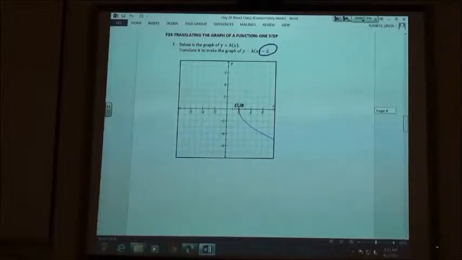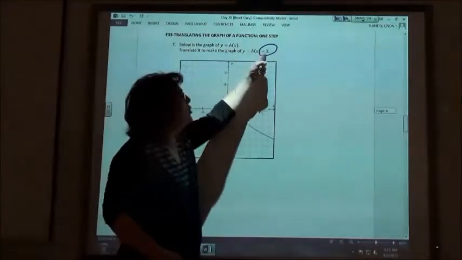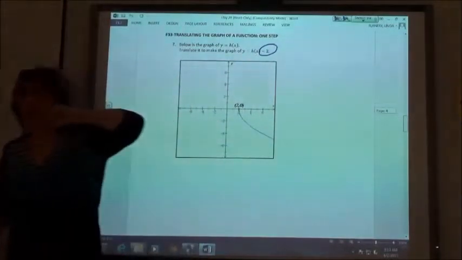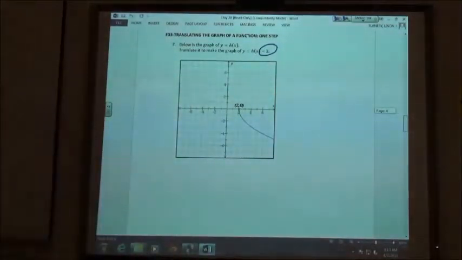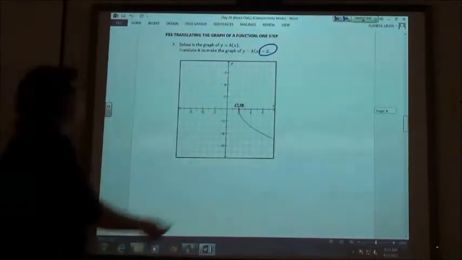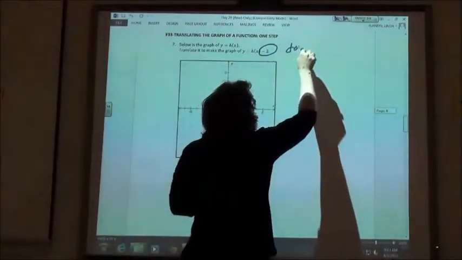Based on what we just did on those 3 previous ones, if I put a minus 2, how's it going to move my graph? It's just going to add 0? Nope. What's the minus 2 going to do? If I took my equation and I put a minus 2 on the end, how is it going to move my graph? Is it going to move up or down? It's going to move down. How many places? 2. So I have to know that this is going to move my graph down 2.